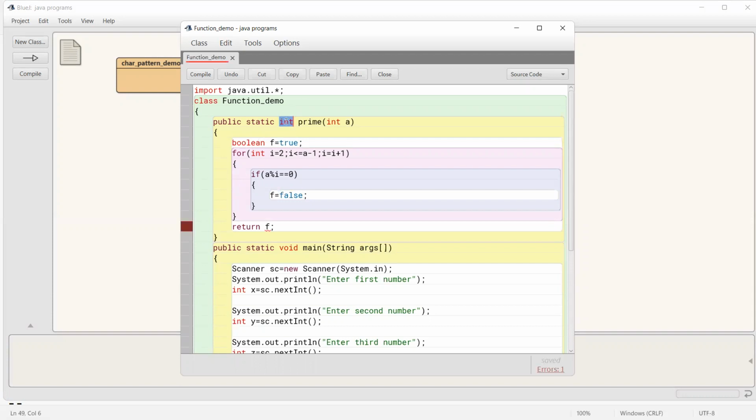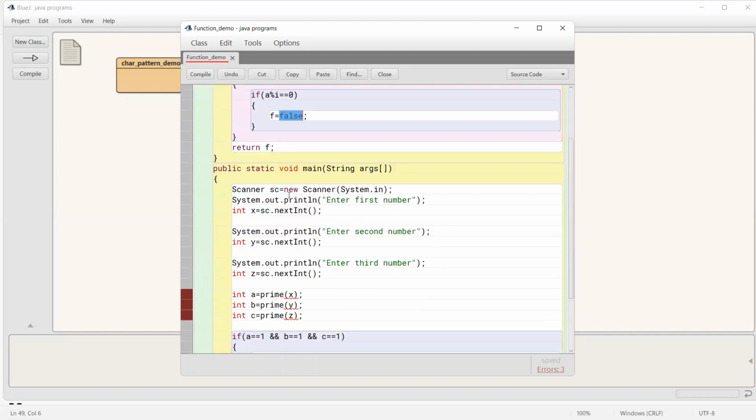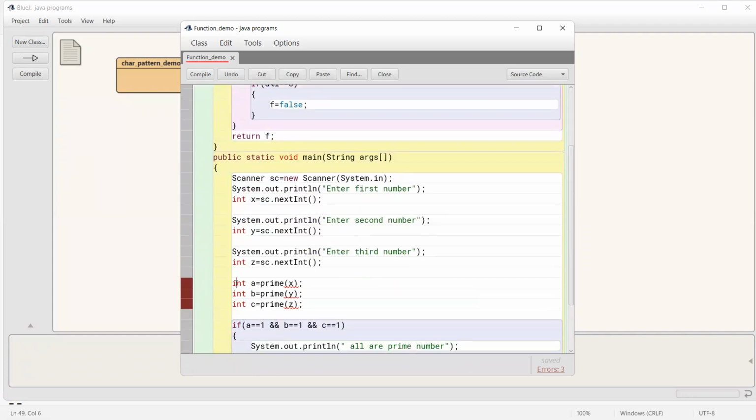So here, if it is Boolean, you need to write Boolean. That's all. Whatever you are returning, you need to put the similar data type. Okay, so it is nothing tough. Instead of 1, I have written true. Instead of 0, you have written false. So obviously, these things will not be integer anymore, it will be Boolean.